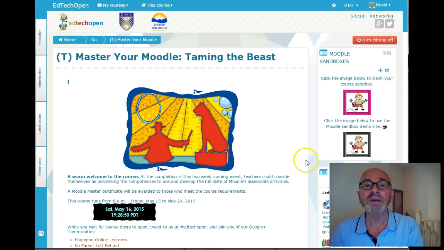Yesterday it was all about presentational modules such as the label, putting a page up of information for your students to read, doing a presentation in a book format, as well as other things like a URL and a folder. So today we're looking at things that can be assessed by the teacher. Yesterday it was all about presenting things to your students. Now we're going to give the students an opportunity to present things to us, and we're going to grade them on those activities. So the very first one, the most common one, is the assignment.